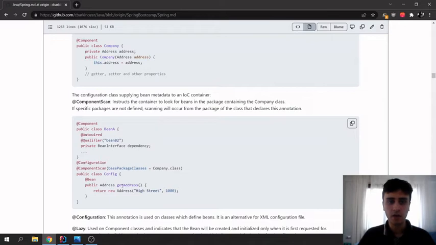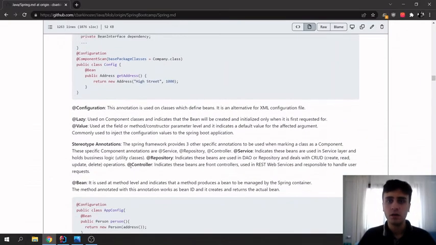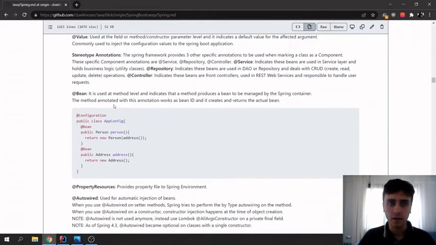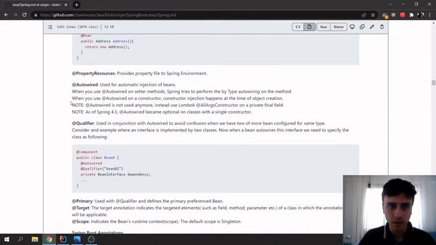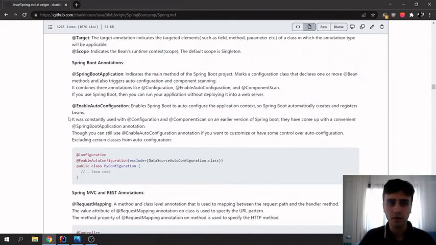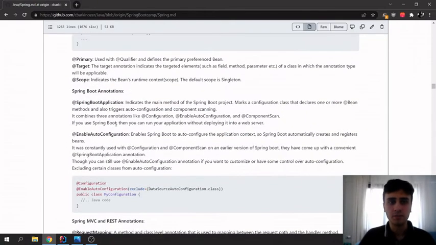ComponentScan is on top of the configuration class, but these are not used in professional projects. @Lazy, @Value, I'm continuing. @PropertySource, @Autowired, @Qualifier. These are core things. Let's see Spring Boot annotations.